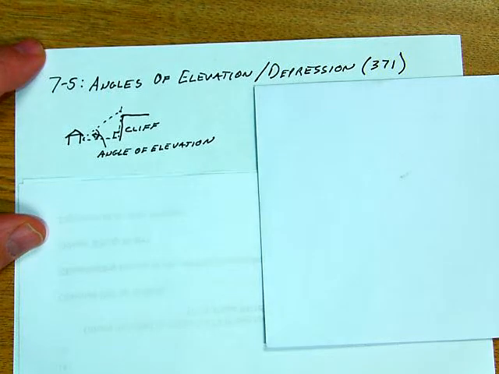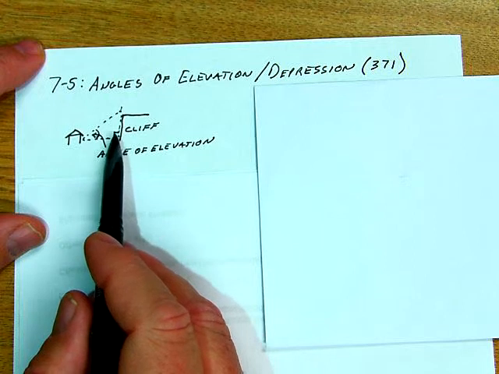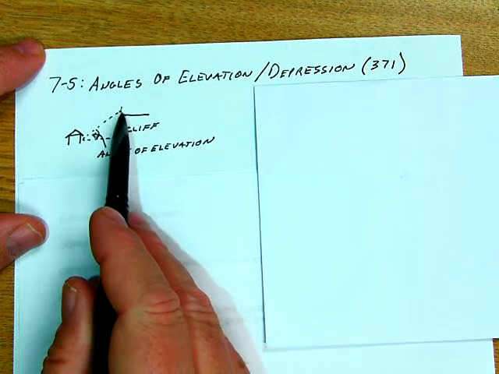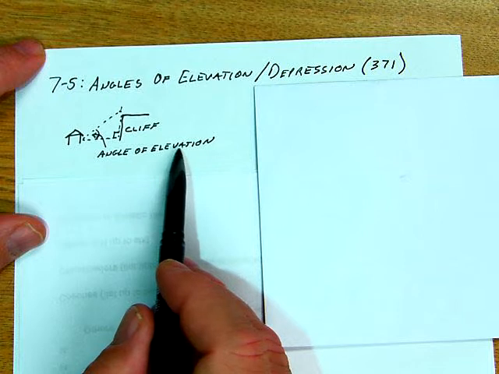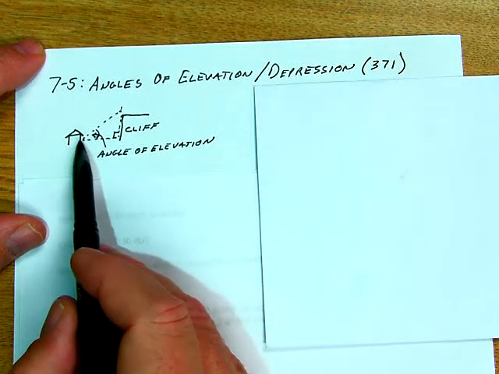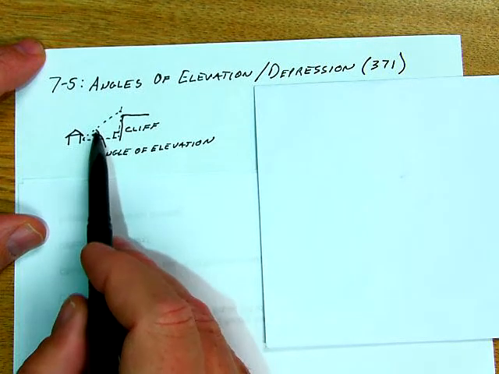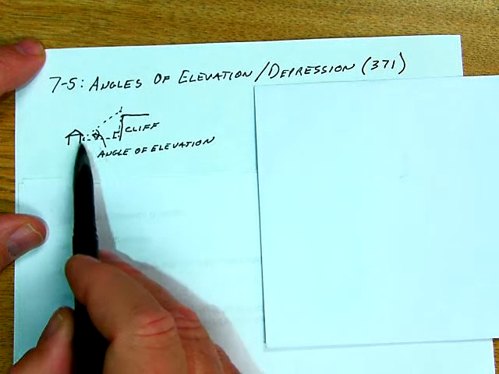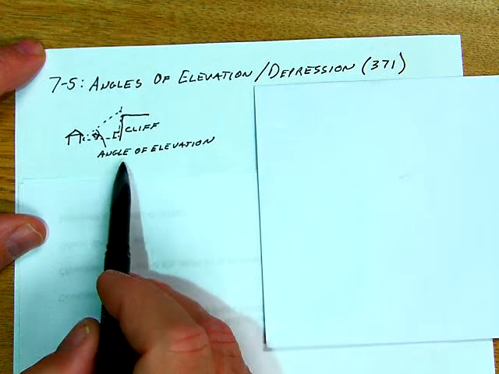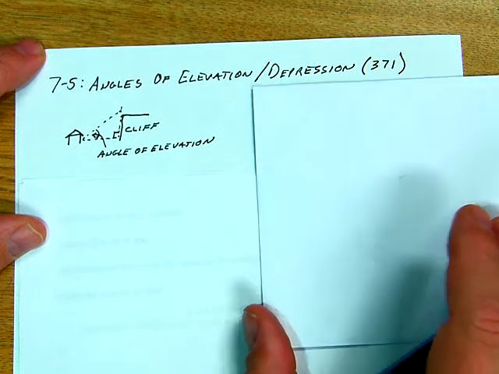Angle of elevation. Suppose we have a house, we're looking out the house at the cliff, and we want to know how tall the top of the cliff is. The angle of elevation is our line of sight looking upwards. So the degree of this part of the right triangle that's formed by the dotted lines is called the angle of elevation. So that's the angle at which you're looking up towards something.